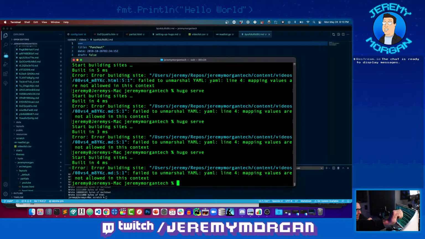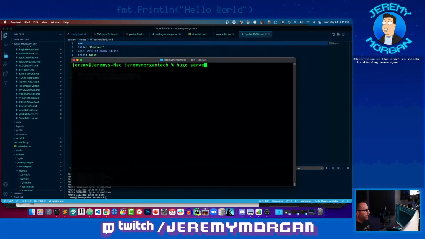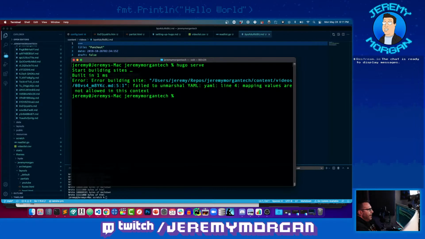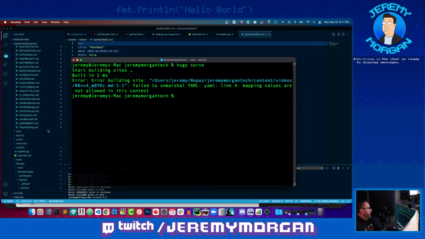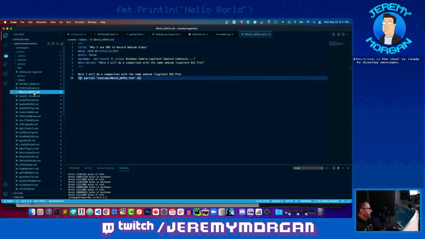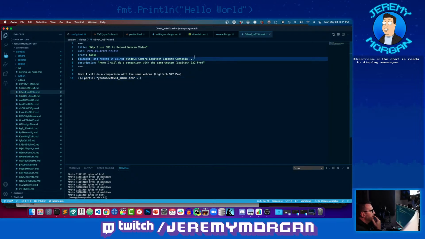Oh, it does not like something here. So let's clear it again so we can get a good view. Error building, looks like that first one it touches probably. Oh, that's weird. So it really screwed up the OG image part of it.